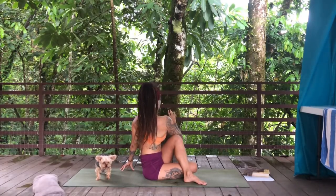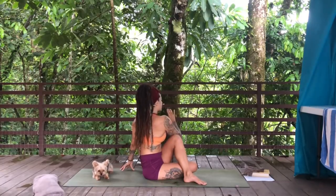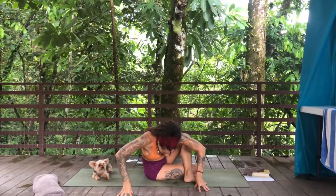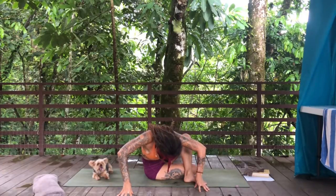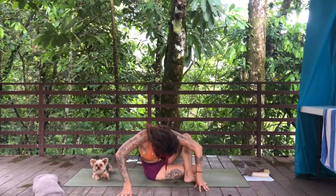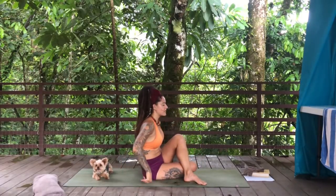One more inhale. And as you exhale, release to the counter twist. Sprinkle your fingertips down, bow your head, dump your brain, and catch your spine. Sucking your navel in enough to protect your low back, but other than that, not really thinking about much. Send a big ballooning inhale up through the shoulder blades. And as you exhale, slowly come back to center.